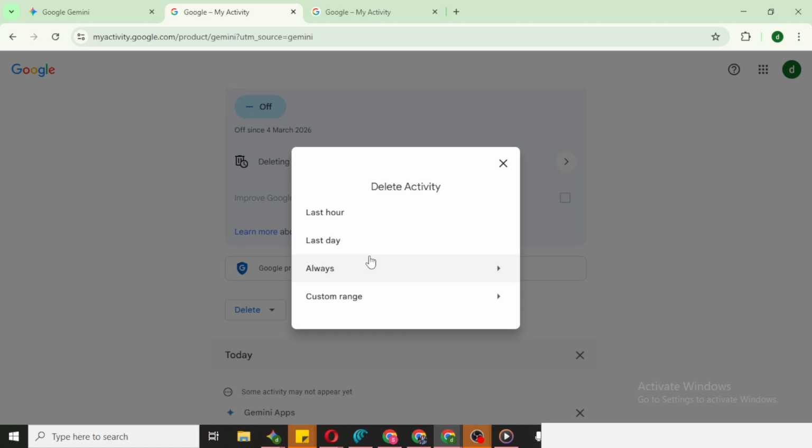After deletion, return to your main screen or back to the Activity section to verify that the history is gone. If your list is empty or noticeably reduced, you've completed the process successfully. If anything still appears, give the app a moment to refresh or close and reopen it to update the view.